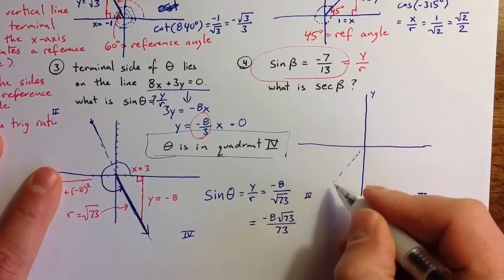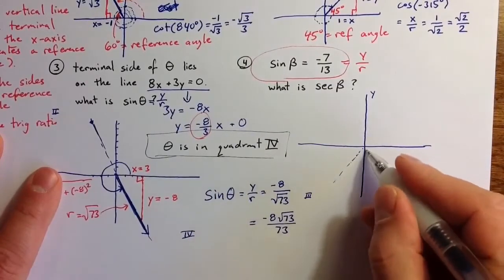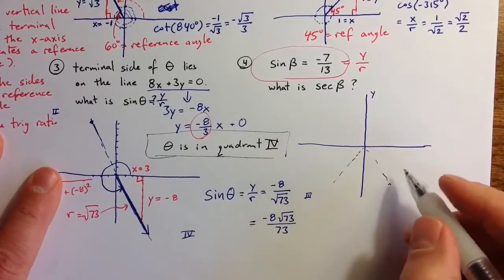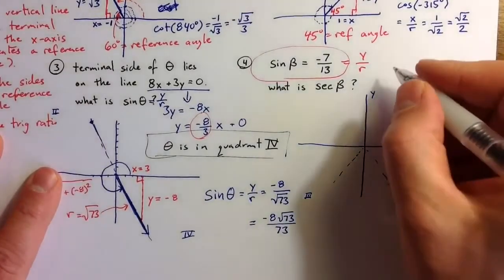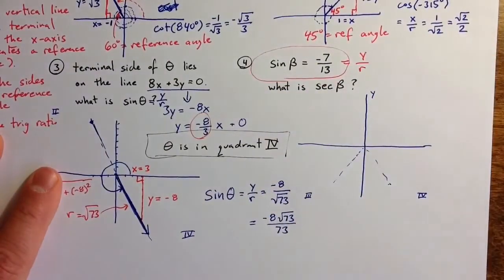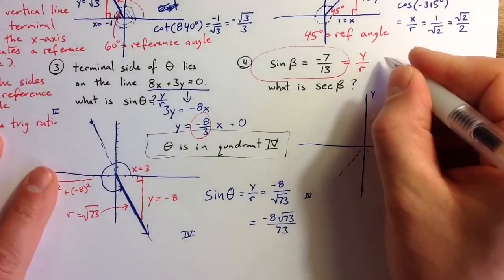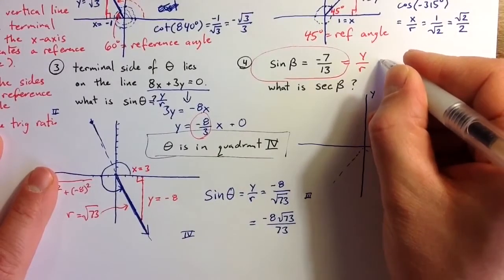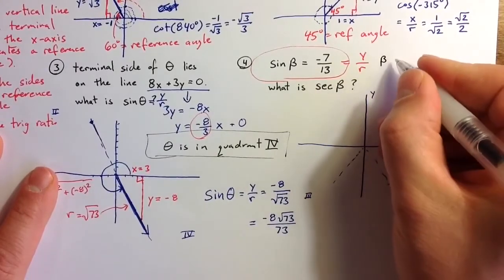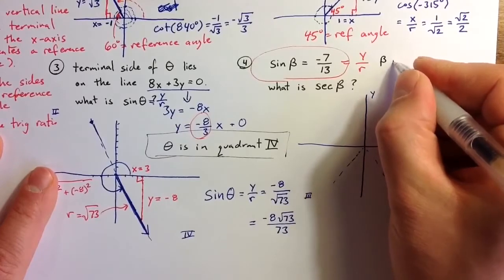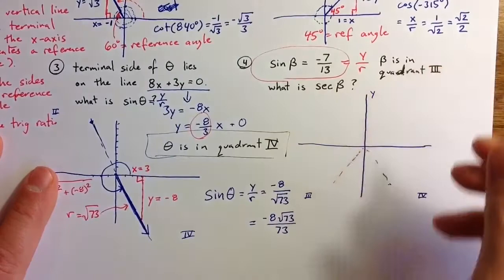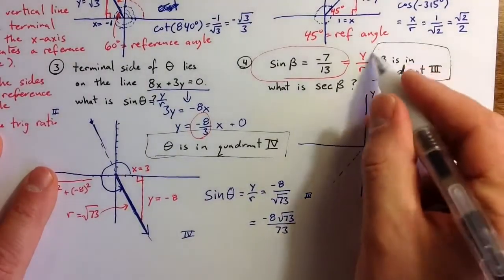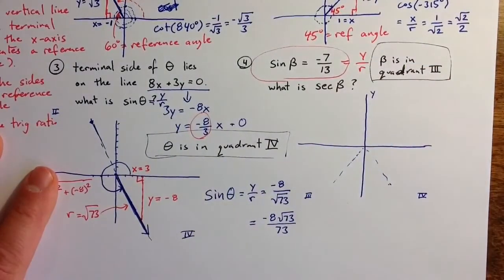So we could have a reference triangle that looks like this, or a reference triangle that looks like that, and either of those would work. So we need to choose one or the other. So let's say, and this again would be something that would be stated in the problem initially, and I excluded it to emphasize the point here, but we would need to know that beta is in quadrant 3. So that will be included in homework and test or quiz problems that you might encounter.